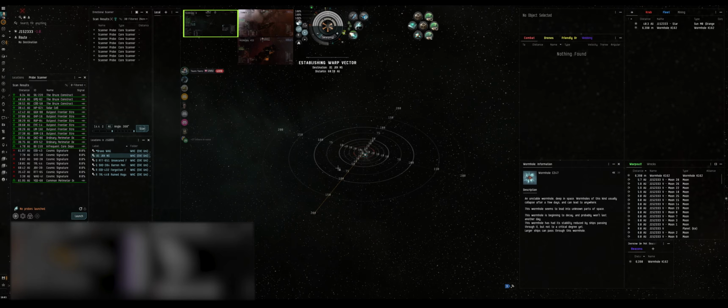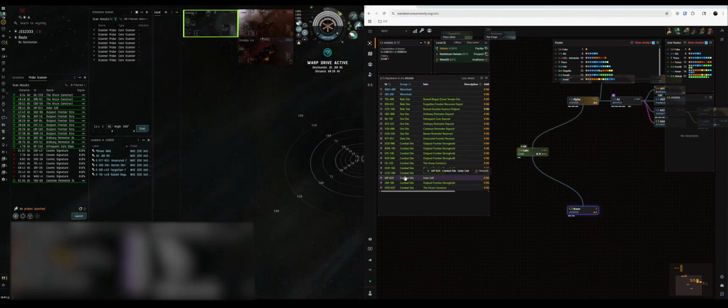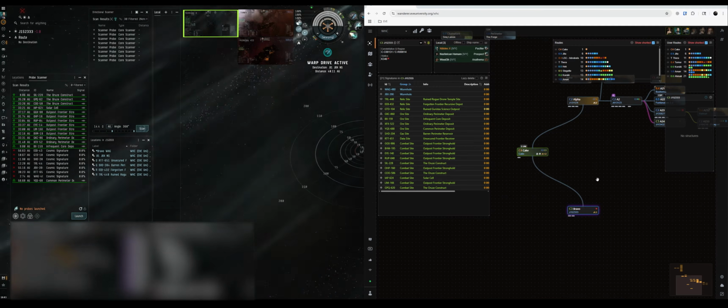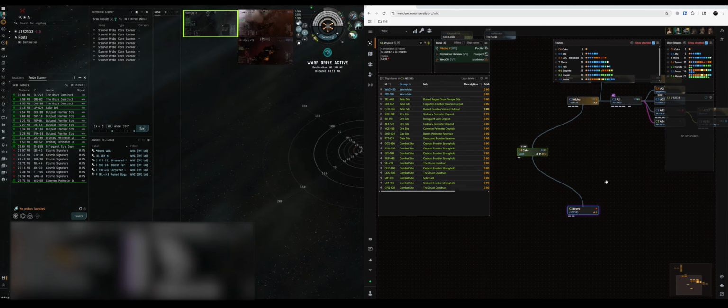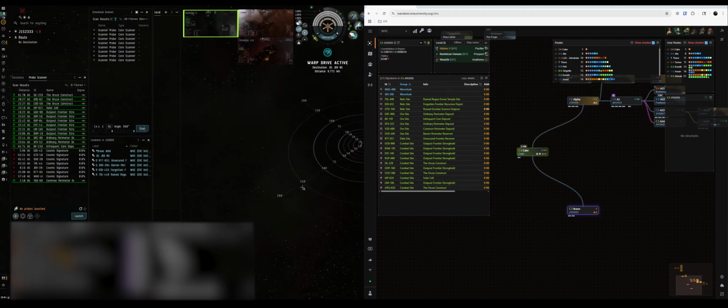So we're going to go to the next wormhole that we scanned down in here, and when we do so, we can see that there's no real next system here, right? And what Wanderer does is it uses ESI, which is the API for EVE Online, to query your character's location.